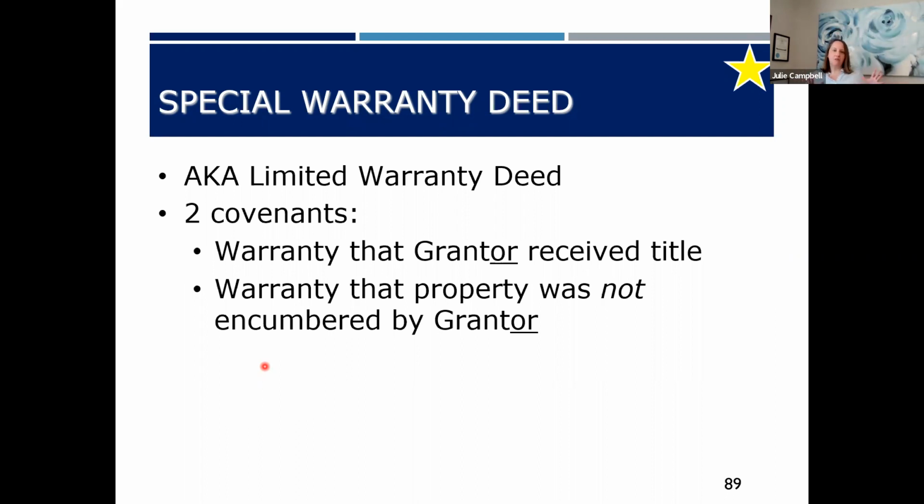Remember, we said the general warranty deed warrants that it's not encumbered not only during the time I owned it, but back to the beginning of time. The special warranty deed only offers that during the time that I owned it. It does not go back to the beginning of time. I'm telling you, I received it and I didn't encumber it. Here's my special warranty deed.